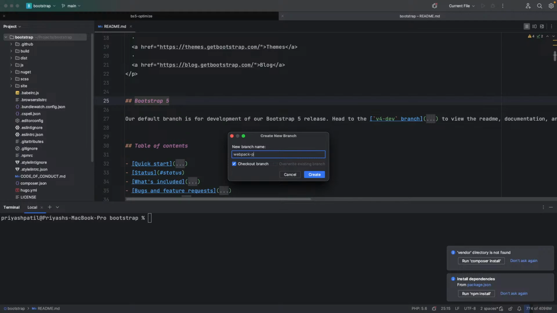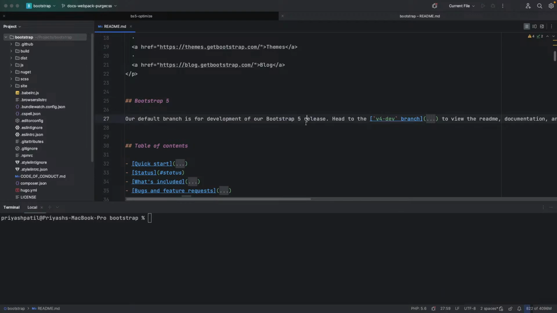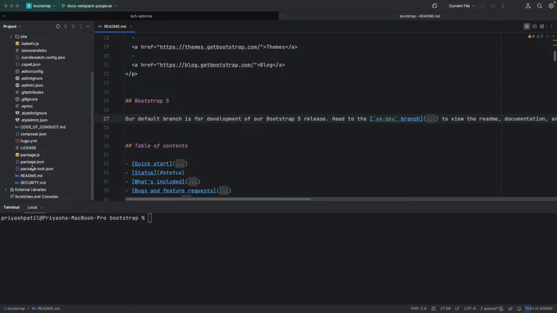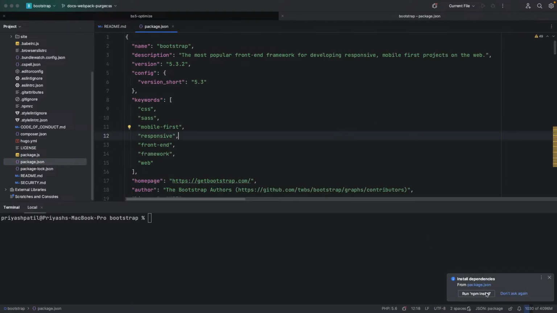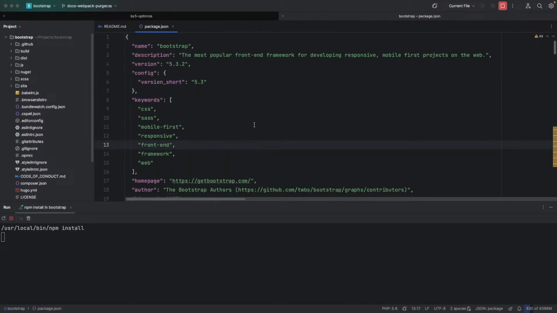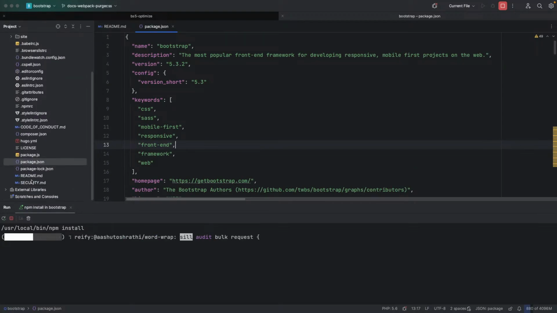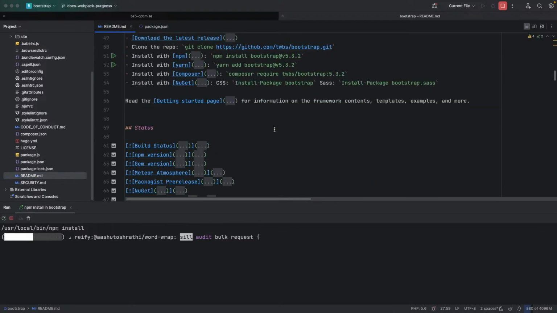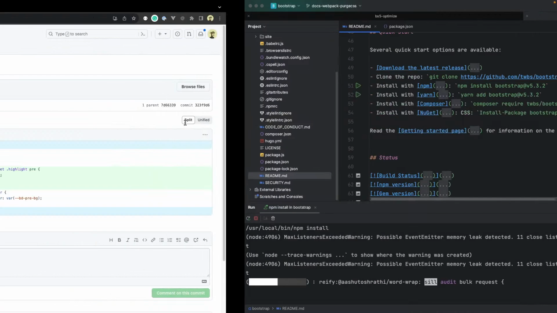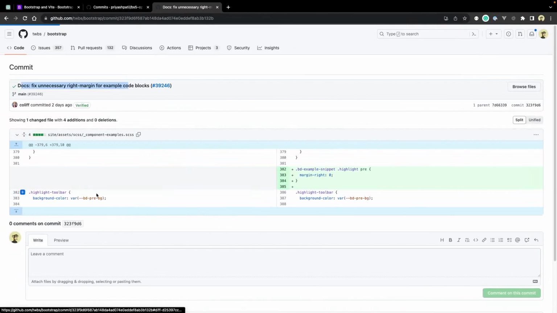Webpack purge CSS. I'll name it something like docs webpack purge CSS. Okay, and after this I'll need to get this project up and running first locally. So run the npm install, everything we want, and after this I think this uses Hugo. Yes, so for that getting started page, okay, let's go back on here and see if there is any developer docs to get started.